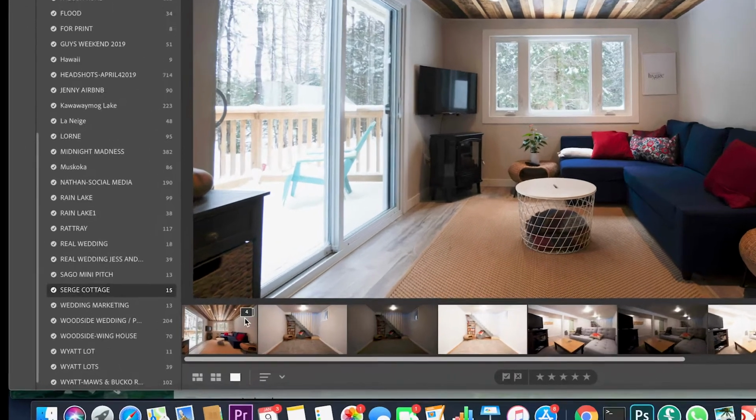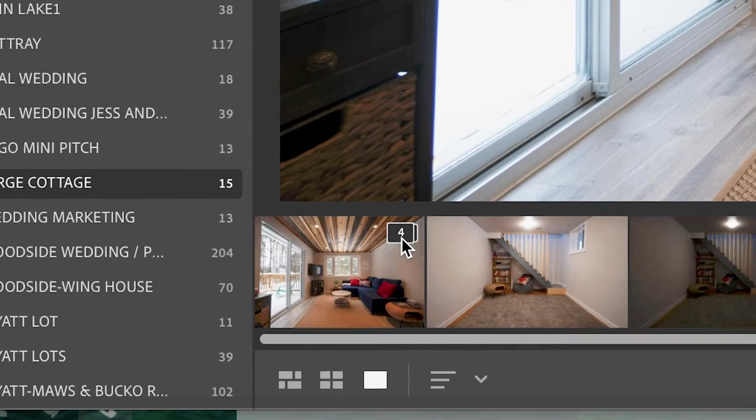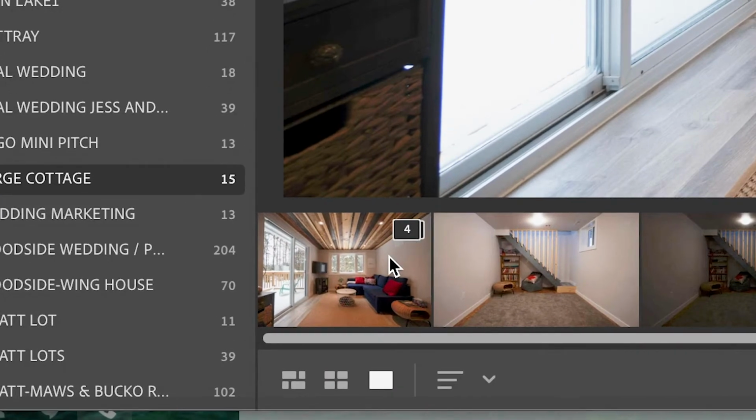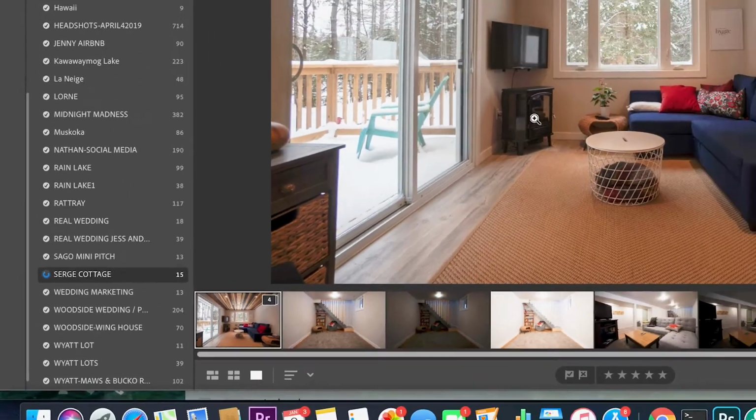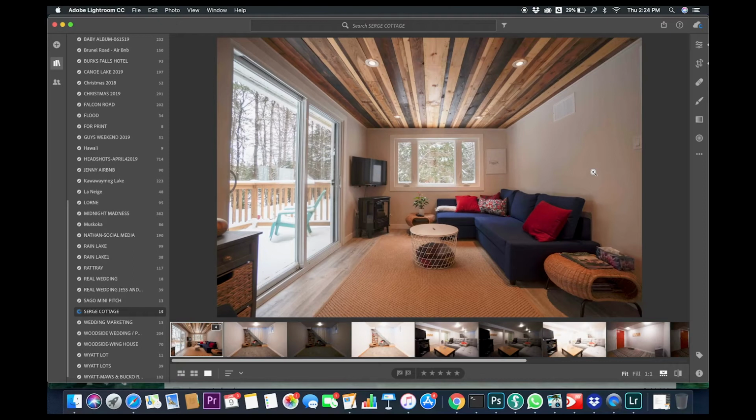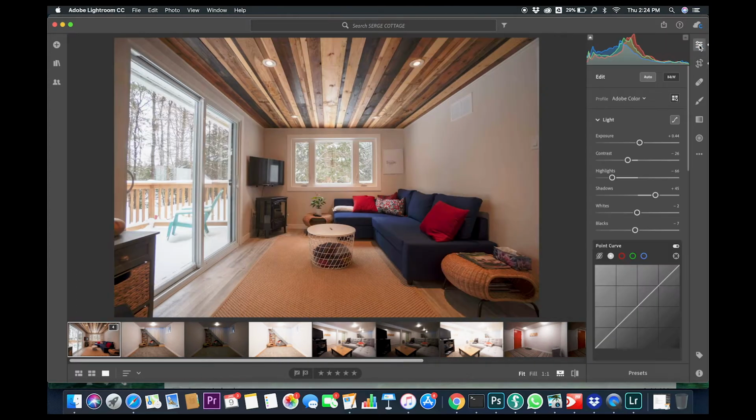And then you're gonna see right here, it kind of looks like a little coffee cup. It's got a 4 on it. That means that there's 4 images there. We're gonna click on this one, and this is our new image. And now I'm gonna show you the next steps I take to simply edit this and finish it off. We're gonna go up to our edit settings here. When you do HDR Merge, it's gonna automatically change some of your sliders. Now you can go in and make some final little tweaks.